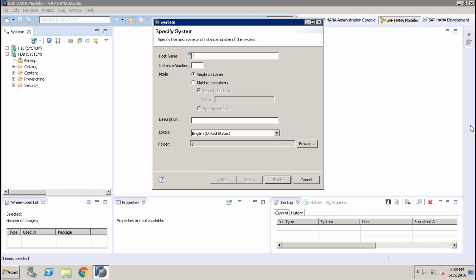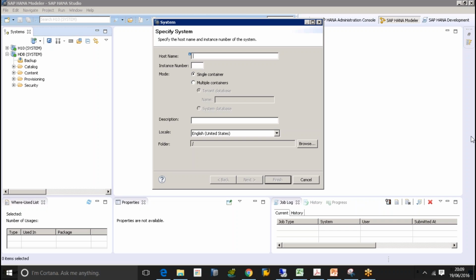This one, this one. We're talking about this.